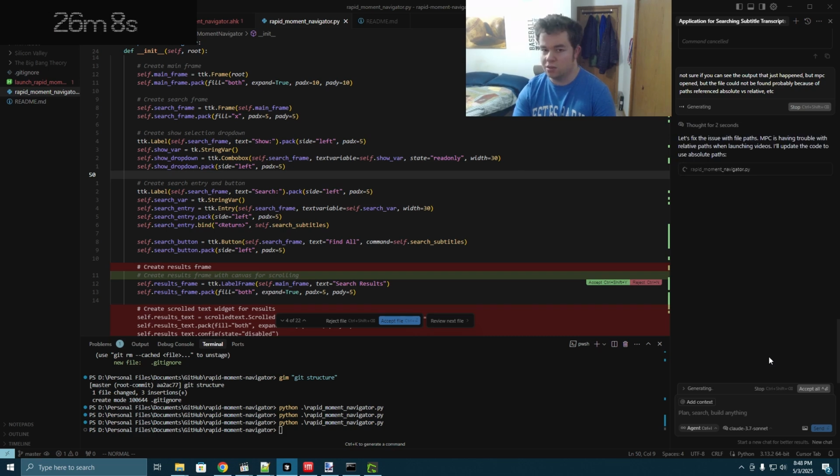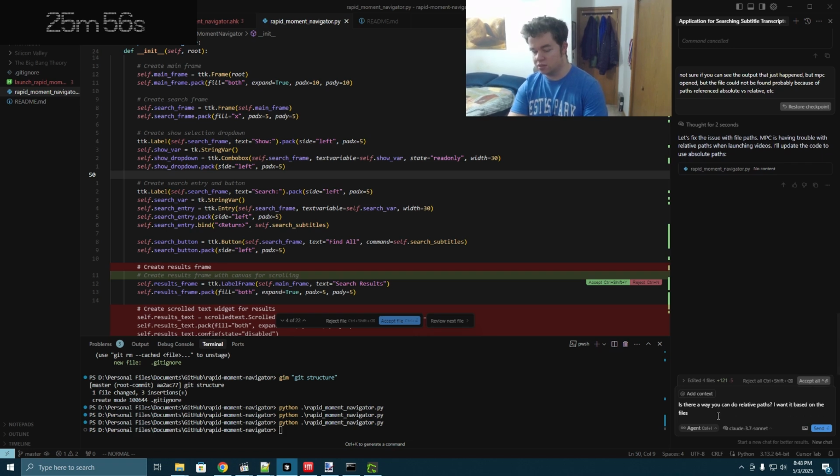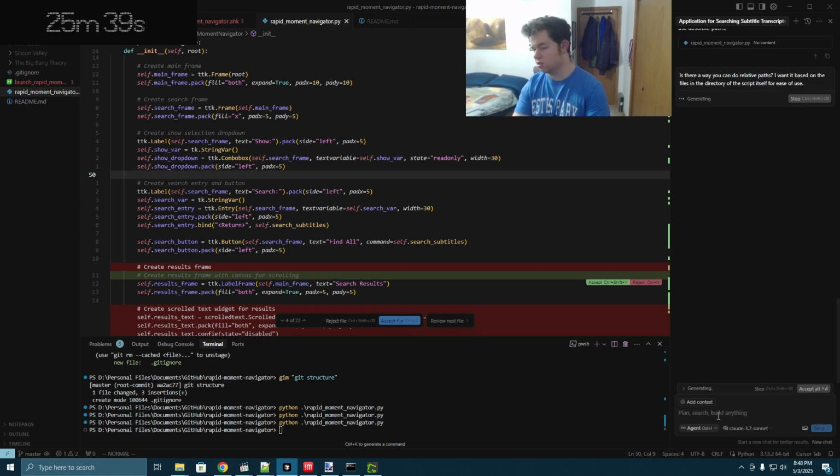Absolute paths? No, no, no, no. Is there a way you can do relative paths? I want it based on the files in the directory of the script itself for ease of use. Perhaps if anything, Media Player Classic worked, so that can be absolute if it needs to, I'm sure.